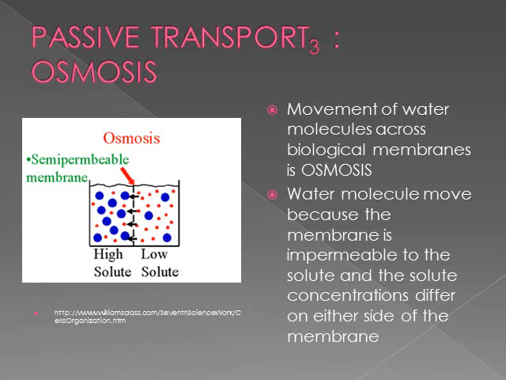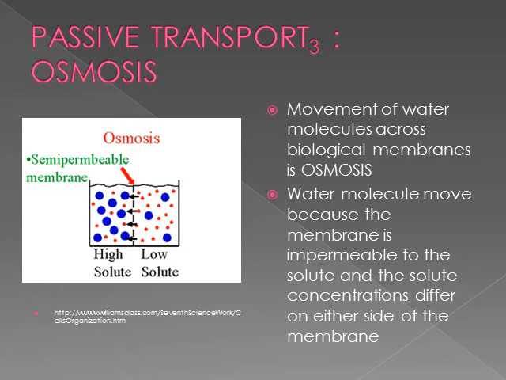Now here we're seeing a graphic where they're showing a semi-permeable membrane, so a membrane that will let some things through and not other things, and that's generally what we find with a membrane. On the left-hand side, we have high solute concentration. That means we've got a lot of stuff dissolved in the water. And on the other side, we have a low solute concentration. Have a look at the blue dots in there, which is the material, whatever it is, the stuff that's dissolved in there.